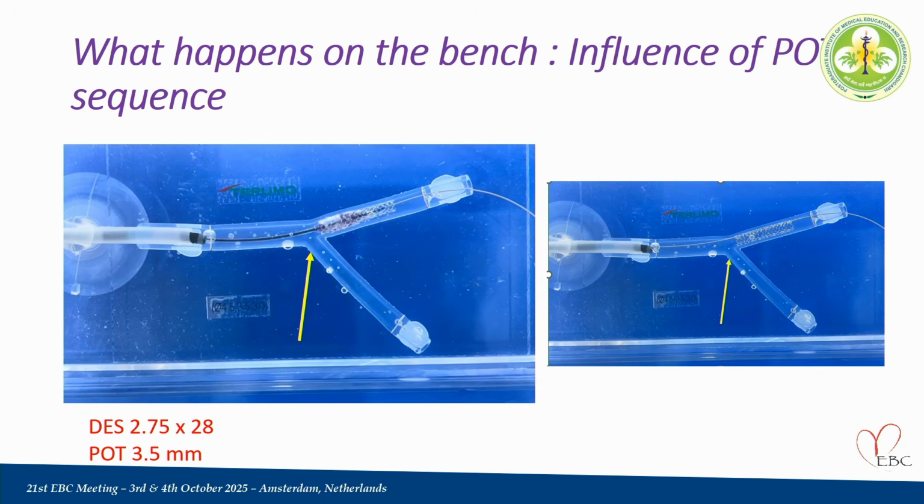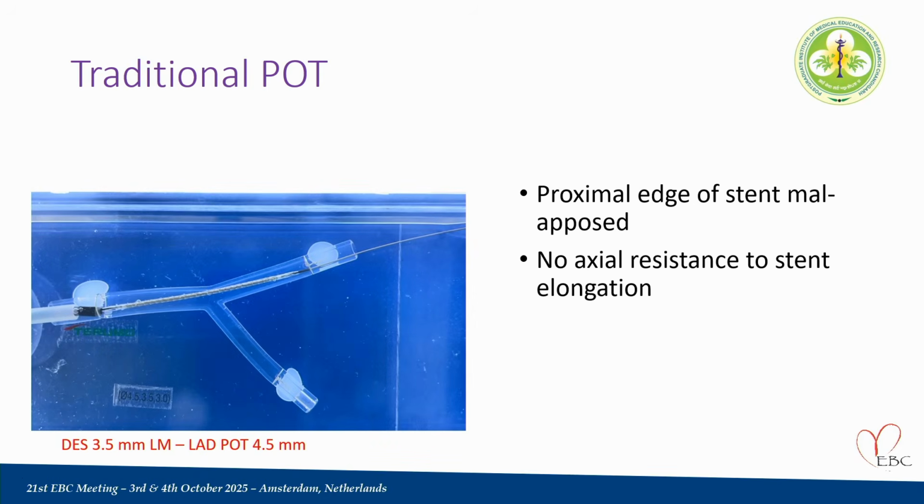However, this is only one of the mechanisms where the stent can move. This is more apparent in left main, where we suppose use a 3.5 millimeter stent in the LAD, and then we use a 4.5 or 5 millimeter balloon to do post-dilatation in the traditional manner, which is proposed from carina to back. As we see, as the balloon is coming back, the stents keep on elongating because the cells open up and the stents actually elongate.